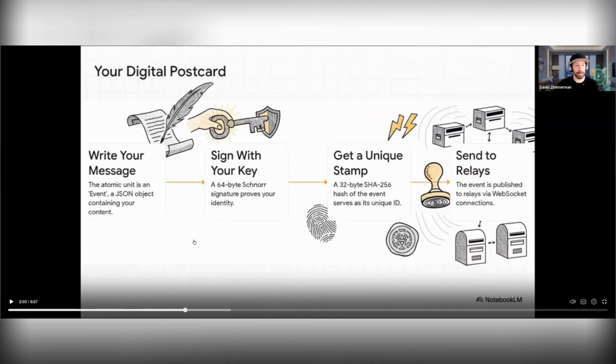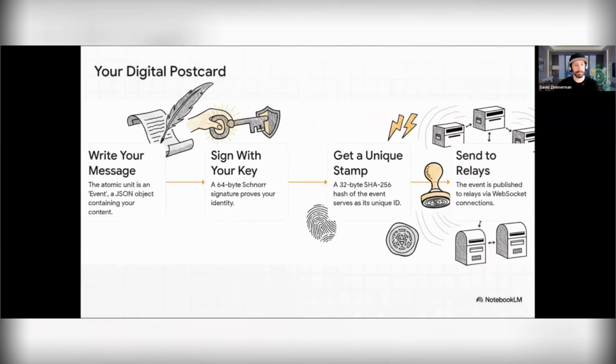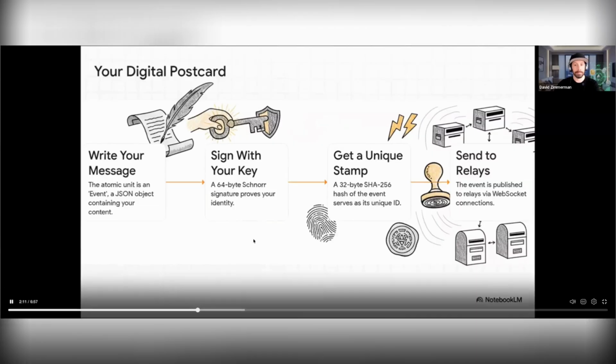So really, really cool. Then you sign it with your private key. That's what proves it's really from you. This creates a unique ID, kind of like a postmark or a stamp. And then you just send it out to the network of relays. Think of them like decentralized post offices, and boom, anyone can see it.